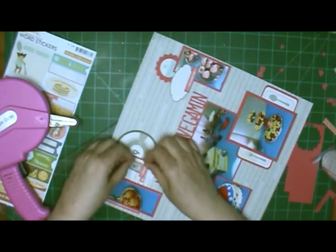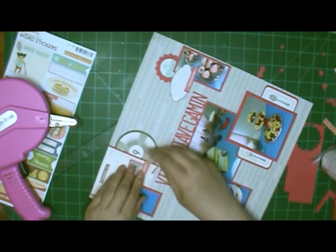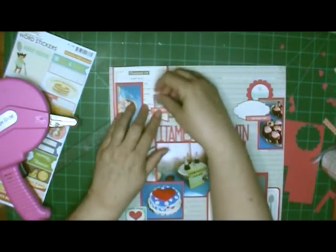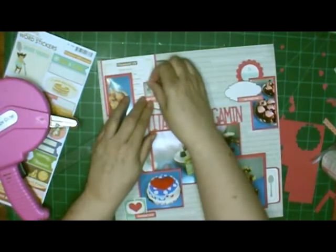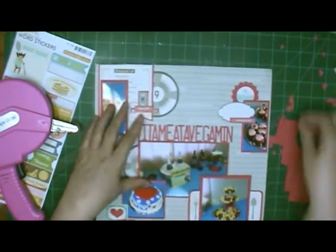Thank goodness for liquid glue. Everything, you can kind of move it around just a little bit until it dries. But of course, I got to fuss with it a little bit more. And I think that's about it, except for those red hearts over to the side.